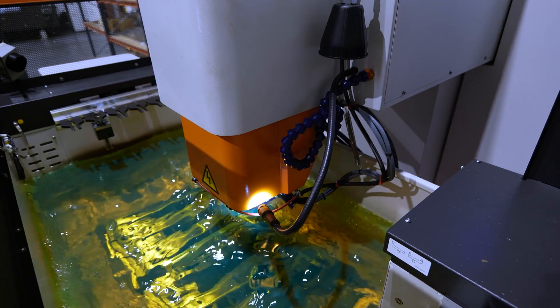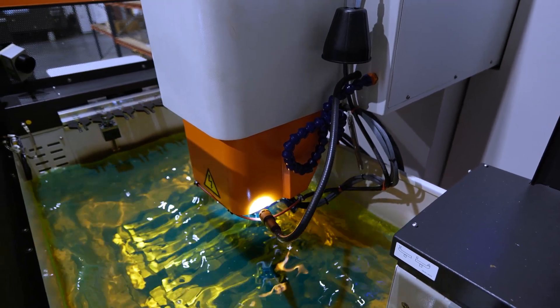Why was the Form E600 the right one for the job? When we purchased it the Form E600 was slightly bigger than we needed, but we were confident the product was going to expand so we made the investment in the bigger machine. How long does it take to do one of these holes? It takes up to an hour each side to do a hole. There are four holes in some parts, two on others. It runs 10 parts a night - you can do 12 but we stick at 10 just for the lifetime of the electrodes. Hole size is very important, which is why we only run the electrode for 10 parts. We machine the electrodes in-house from blanks as and when we require them.